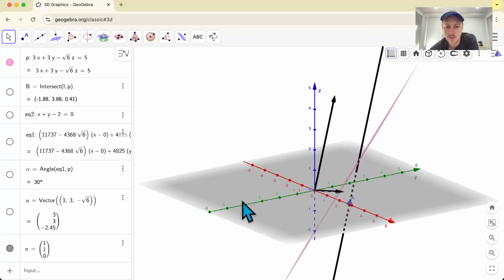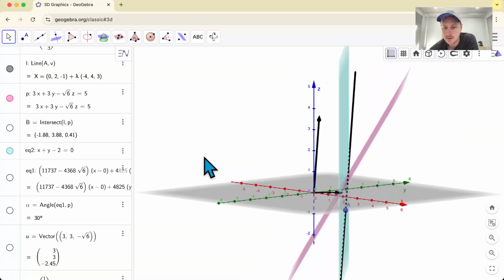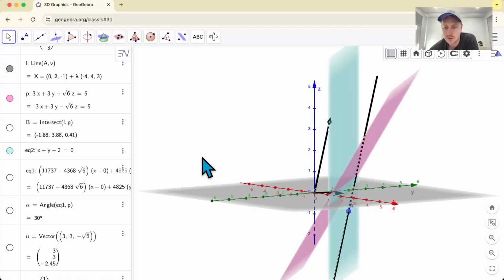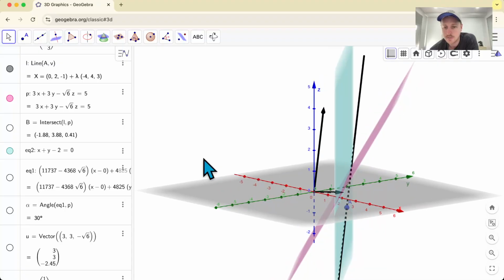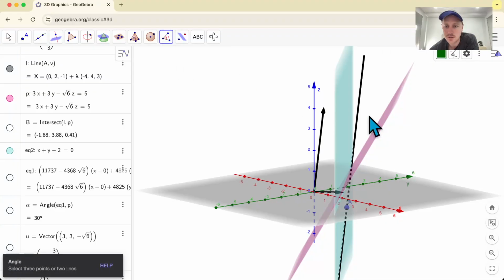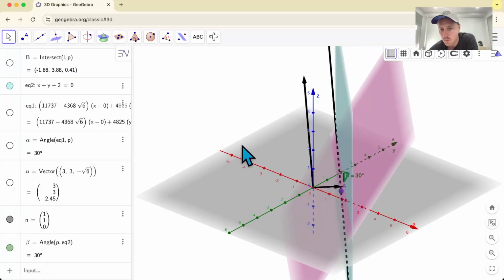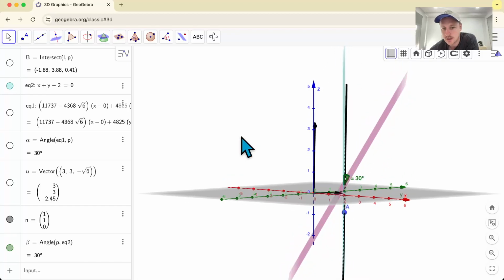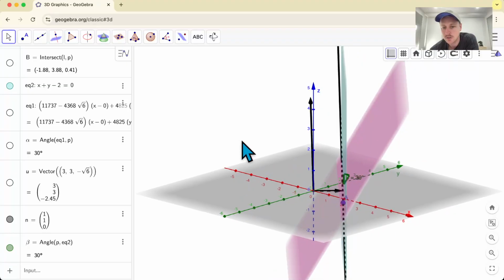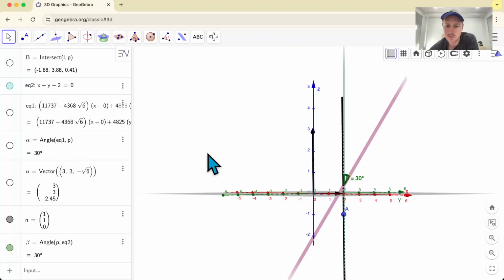Now this question is fascinating because that plane is this plane here, and sure enough, well actually not sure enough, but that blue plane does go through that line, which is interesting. And so actually we know that it should have gone through that line because that's the conditions that we set up. But interestingly, if we take the angle between here and here, that's 30 degrees, but we didn't put that restriction on it yet. This question is kind of nice in a sense that when we find that simplest plane that contains that line, we end up with one of our answers already. So one of our answers is x plus y minus 2 equals 0.